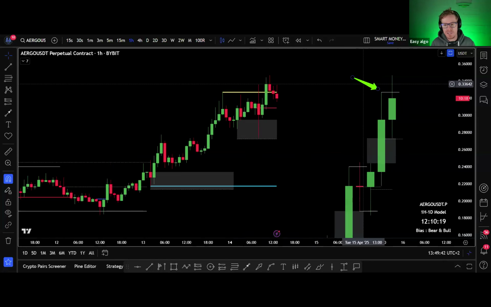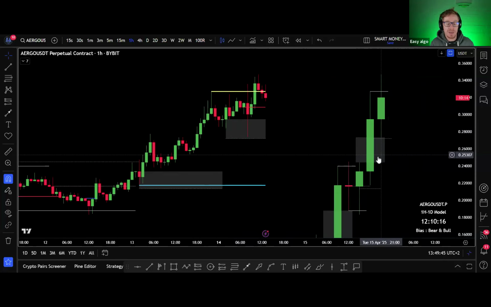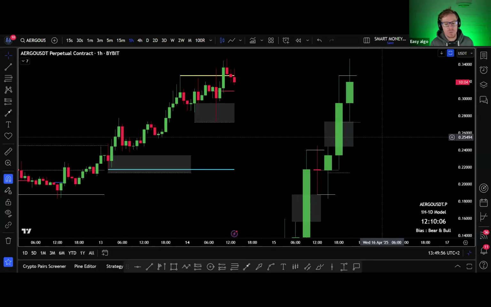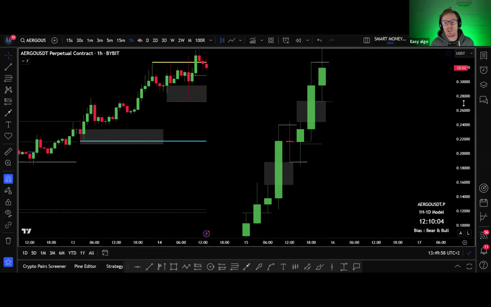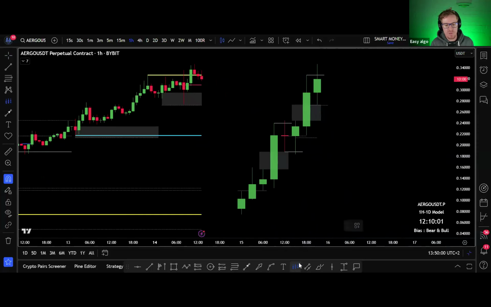So right now we're on the daily, and you can see we've got a daily sweep occurring. This could be a massive reversal in play. We can wait for this daily close. If this candle closes underneath the previous high in this position, then we have a very good chance that there's going to be a lot of reversal trades.